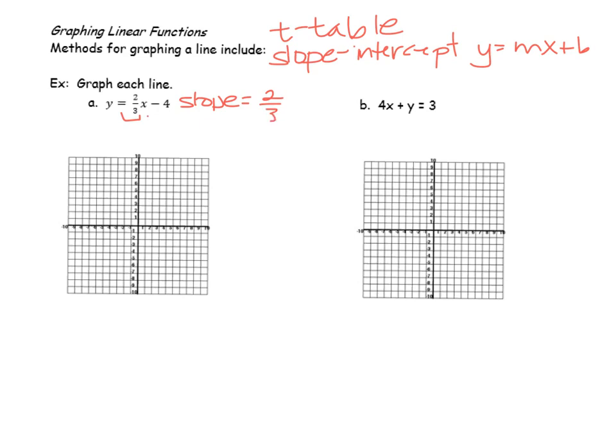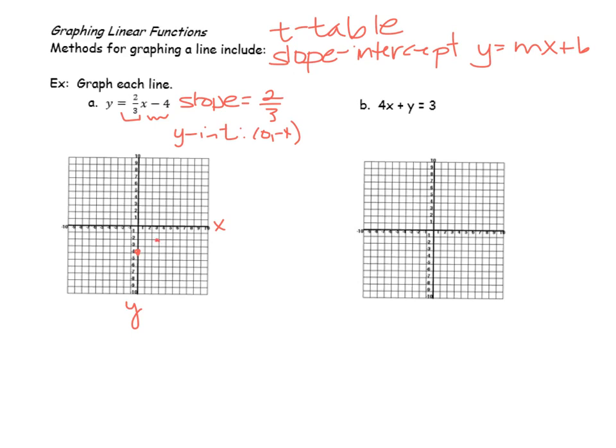The part that's after is the y-intercept, and that'll be our start point. Now that should be an ordered pair, and that would be (0, negative 4). On the graph, that's where we'll start. Now remember, the x-axis goes left and right, the y-axis goes bottom to top. So negative 4 would actually start on that y-axis. The slope is positive 2/3, meaning we'll count up 2 and 3 to the right.